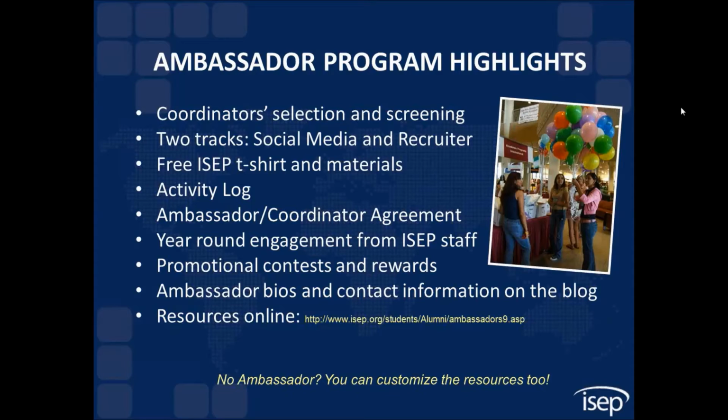So even if you can't have student ambassadors on your campus because you may have some restrictions with laws and you have to pay student workers, they can still be social media ambassadors, where they post on their Facebook or write blog posts, and they contribute on their own time, and it's a little more informal. So we do encourage that.